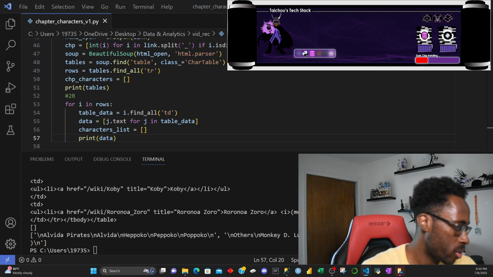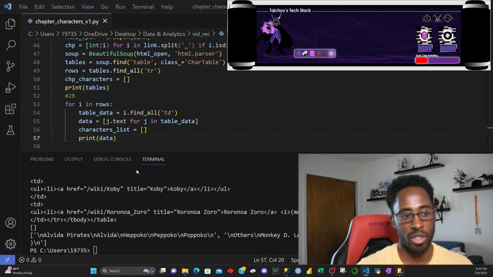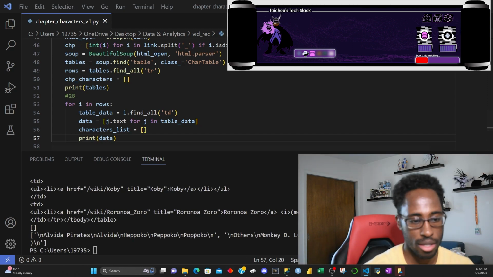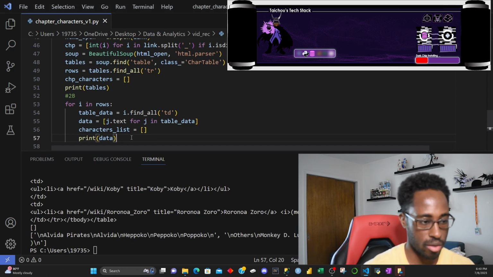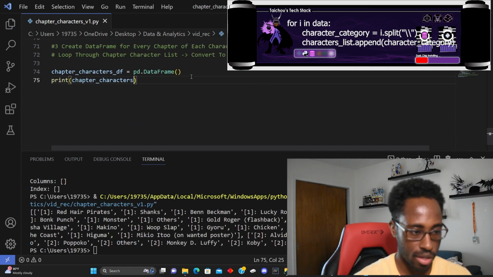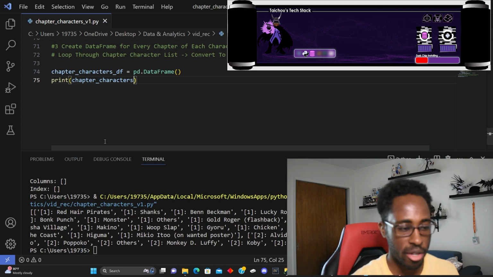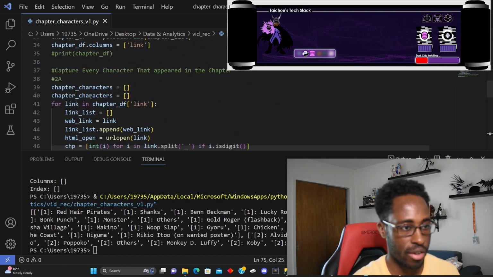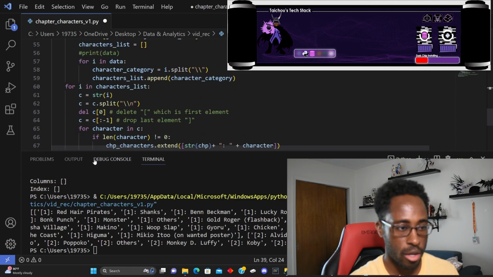But from there, we want to clean it up a little bit. We want to split on certain parts. So X, if you can give us a script to split on these slashes, so that the data is a little bit more structured, that'd be great. Sweet. Okay, so I printed out our list of chapter characters, the list that we defined at the very top. Don't need that twice. And here's what it looks like.